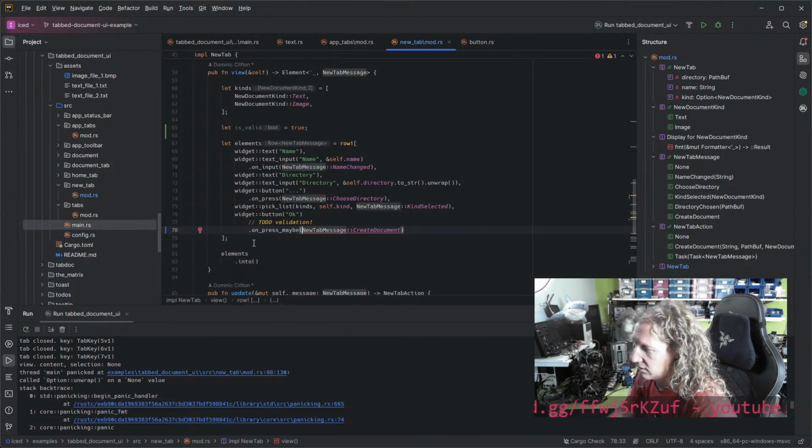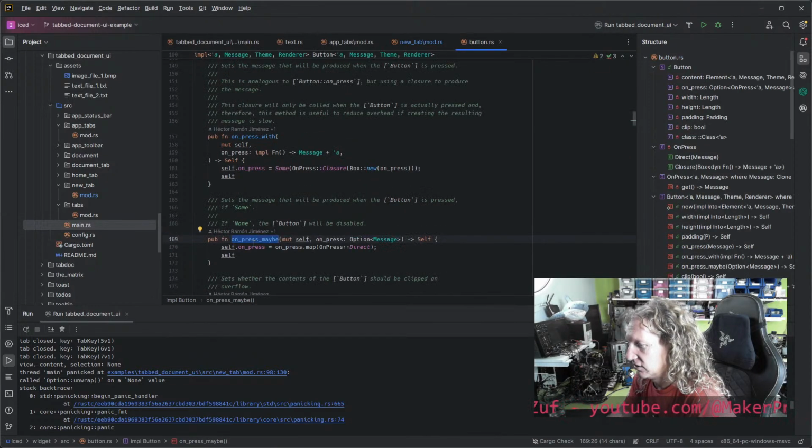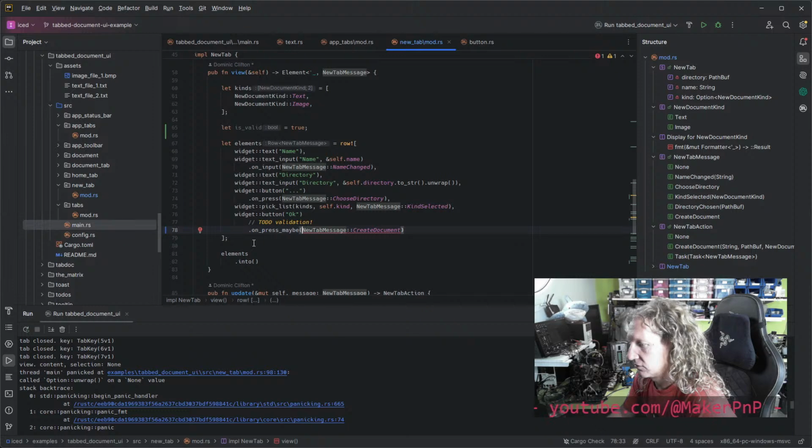And then it says we want an optional message. So if we do this here and then extract that and go is valid message, or when valid message, or okay, or message, I don't know, what do we call this?